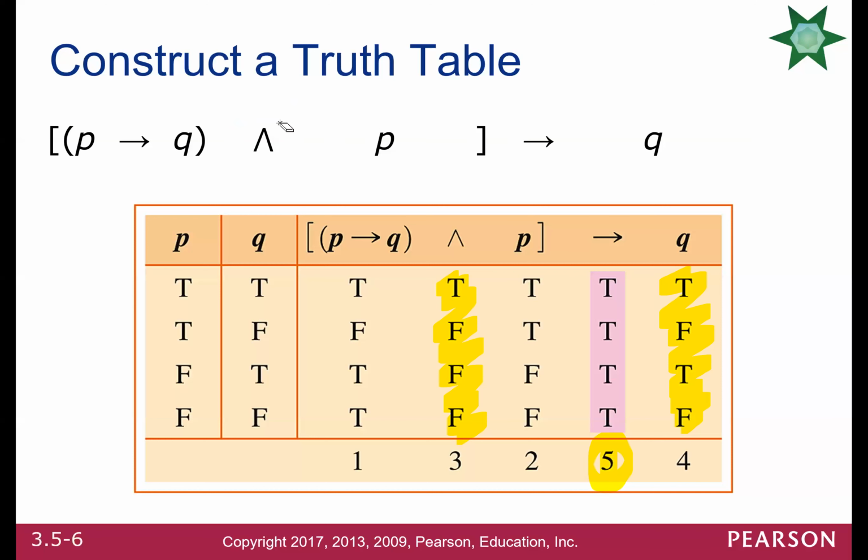So if you create the argument symbolically, where you have premise 1 and premise 2, then conclusion, and the entire answer column is true, then that argument is considered valid. You create the symbolic argument from your premises and conclusion, check the truth table, and if the answer column is entirely true, then that argument is valid. So the law of detachment is a valid argument.